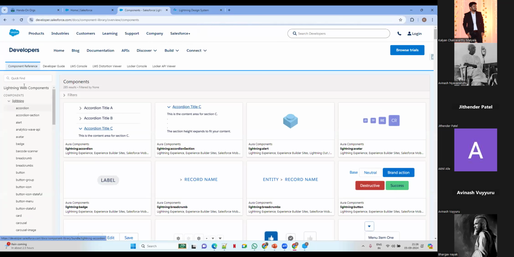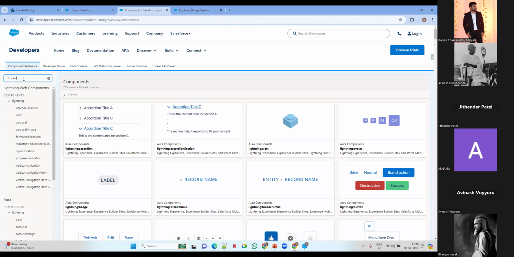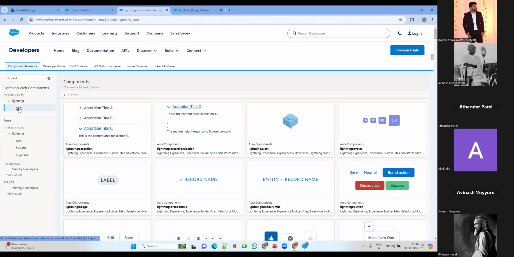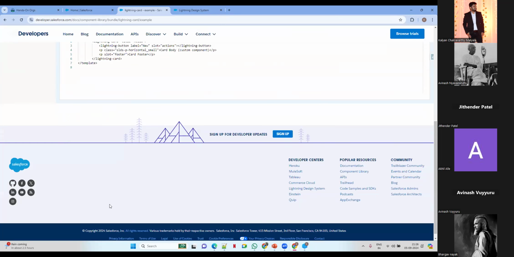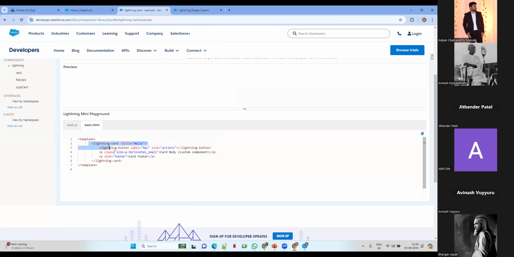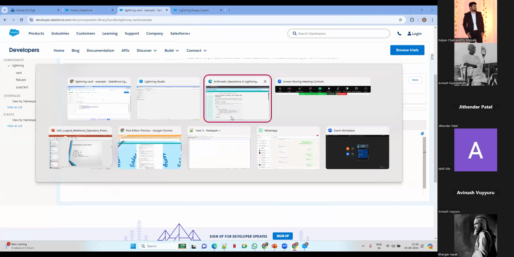So from here we'll copy the card, which is a component. We'll copy basic card. These are the code.